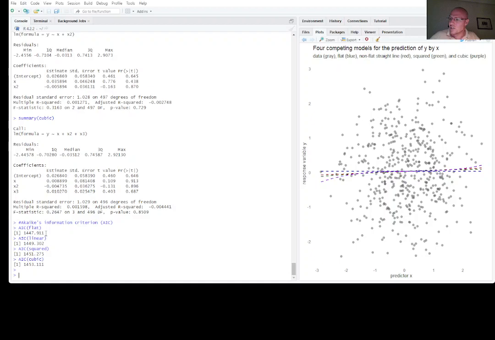So in this case, contrary to R squared values, lower AIC values are better. So in other words, here, model 0 is the best model according to AIC because it has the lowest AIC value.